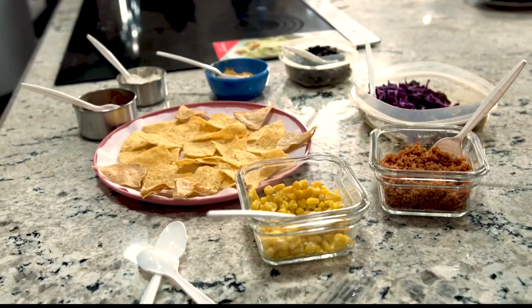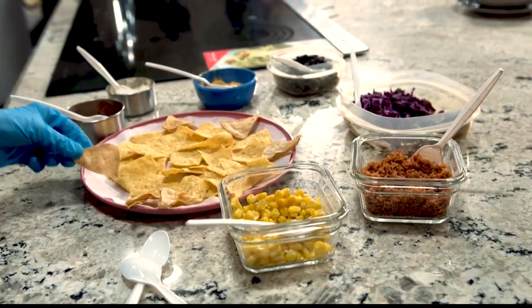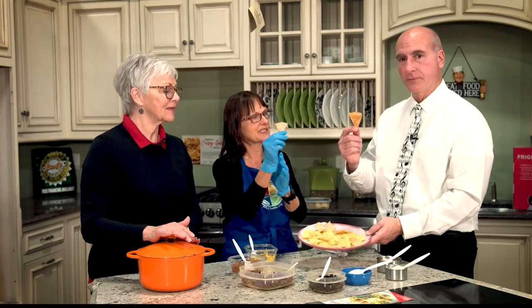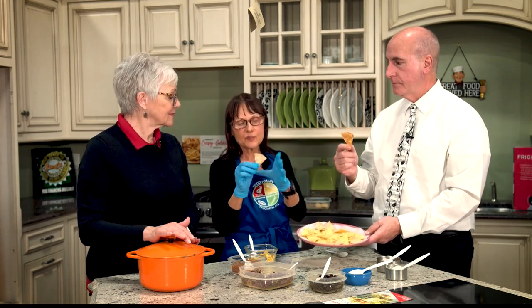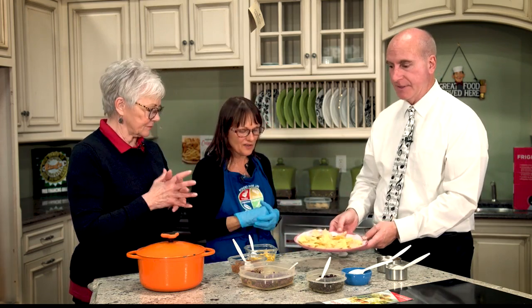But these look like your typical nachos. The yellow ones are your typical tortilla chips — they're an organic brand. But what I did to make these more healthy was I just bought some corn tortillas, cut them up in triangles, put a little sprinkle of salt, put them in my oven at 350 for maybe five or six minutes — keep an eye on them because they go from cooked to burned really fast. They're just a corn tortilla, baked and not fried in oil.